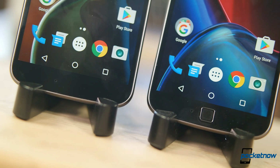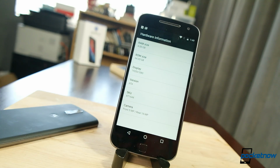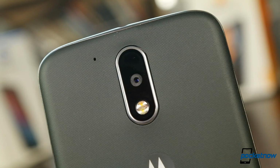The main visual difference is the fingerprint sensor on the chin of the G4 Plus, though both phones have the same dimensions, we just have a bigger empty bezel space on the regular G4. Our review units here also differ in storage and RAM, where the G4 has 32GB of storage and 2GB of RAM. The G4 Plus has 64GB of storage and 4GB of RAM, and the Plus has a higher resolution camera with laser focus assistance. You can see these little sensors above the camera on the Plus, which are missing on the regular G4.